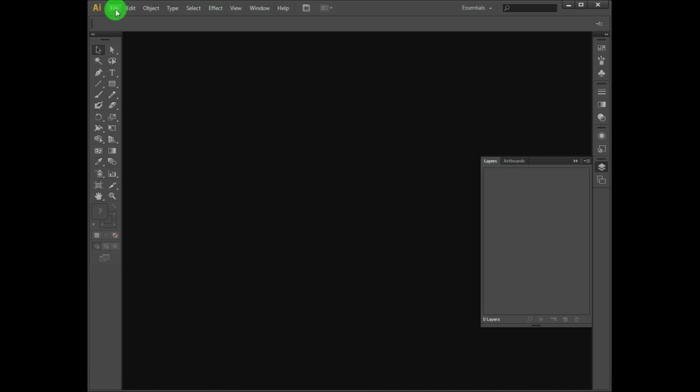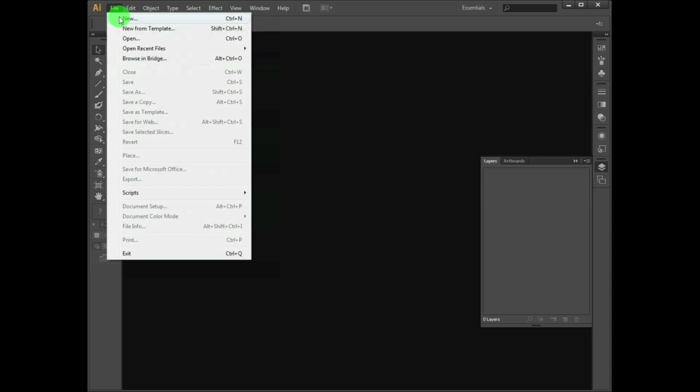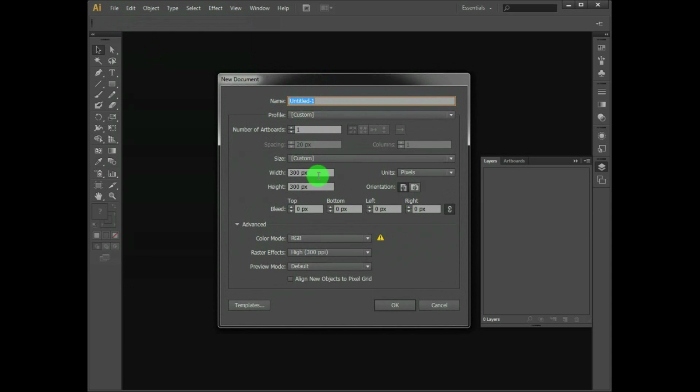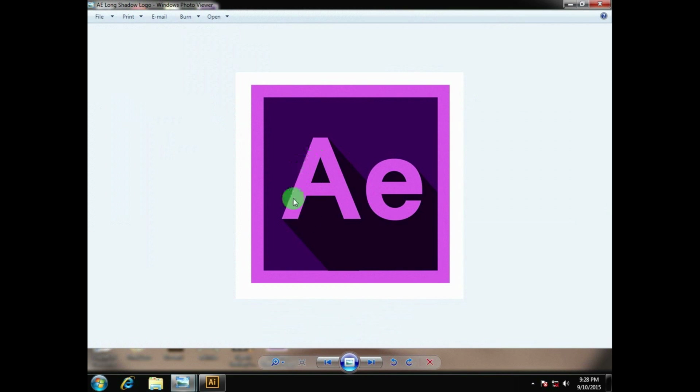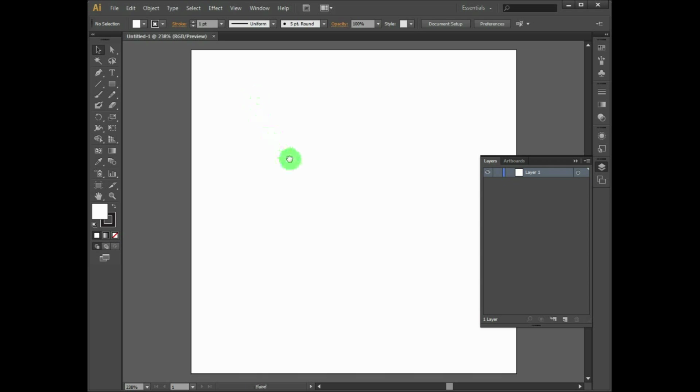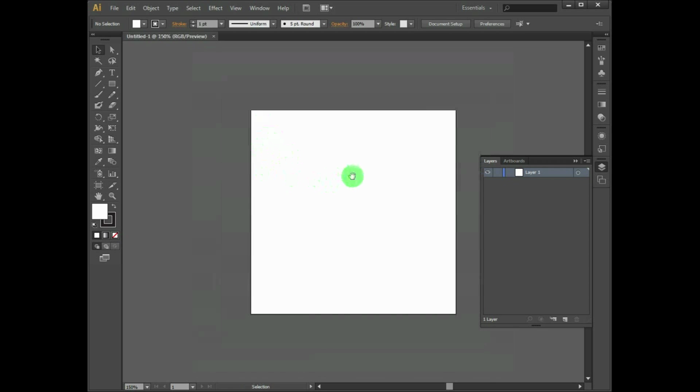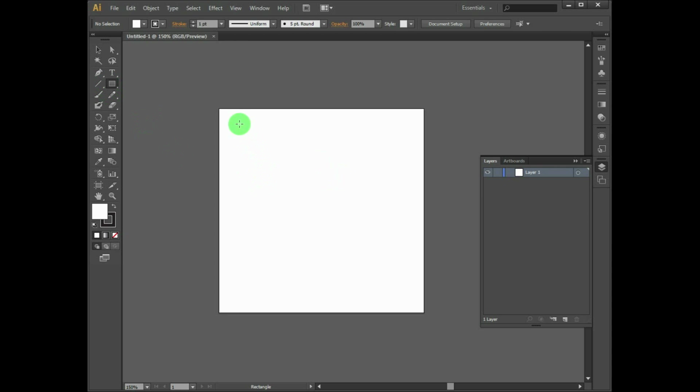We'll start the tutorial by creating a new blank document in Illustrator with a width of 300 pixels and a height of 300 pixels. So we are going to create a logo for After Effects having the effect of long shadows. For that, first of all we have to create a basic structure for the logo.